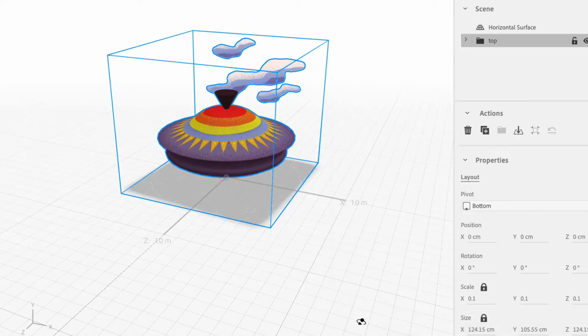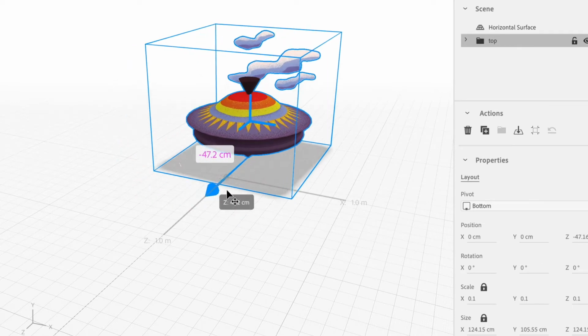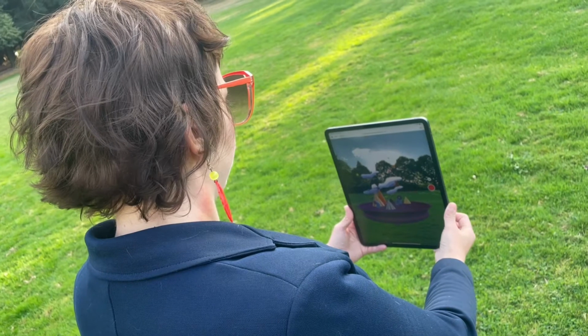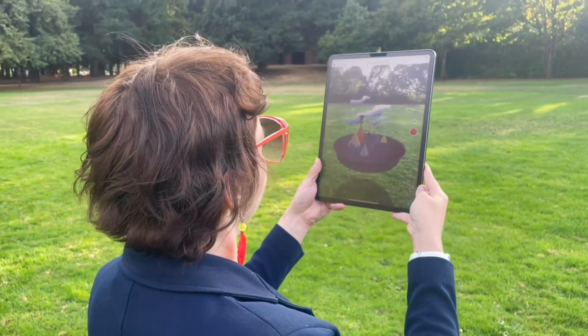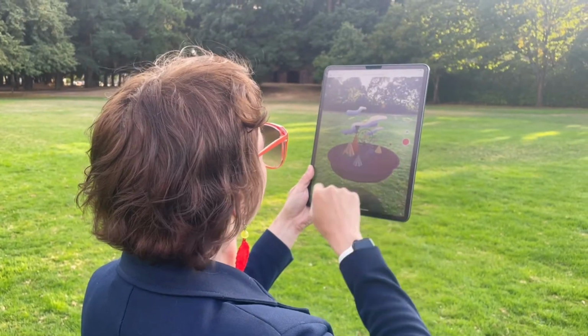One of the techniques that I use to deal with this is by setting a focal point a few feet in front of a participant. Then I adjust the positioning and the scale until I think I've got the composition just right, and then I test it in physical space.